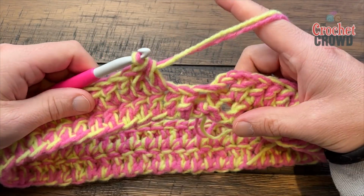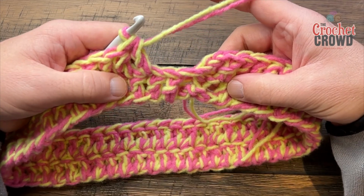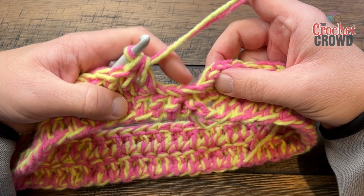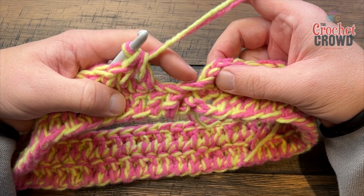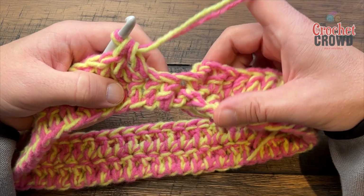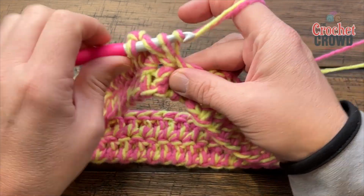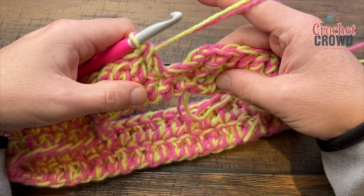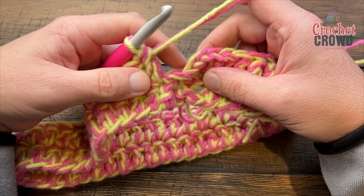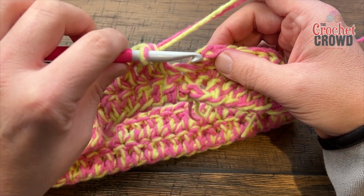I want to come into the very last apartment building, or the last double crochet before the end. Can you see where it is? It's right here. This apartment building already has the chain 3 coming out of it, so the last stitch is here. A lot of new crocheters end up going into this spot, which is not a stitch. It's just right over top of the existing double crochet. So I'm technically done. Even though it feels like there's a space here, there's not. This is part of the joining. So you're just going to join with a slip stitch to the top of the first chain 3.